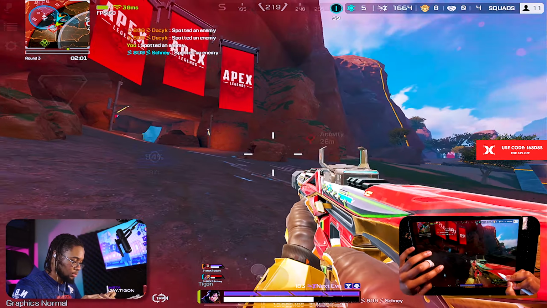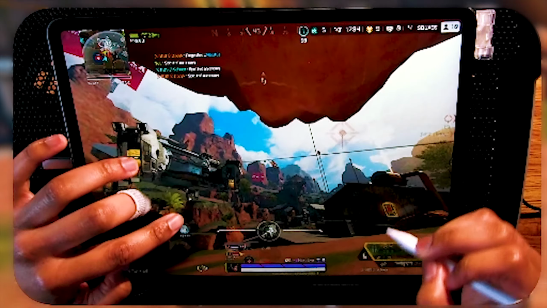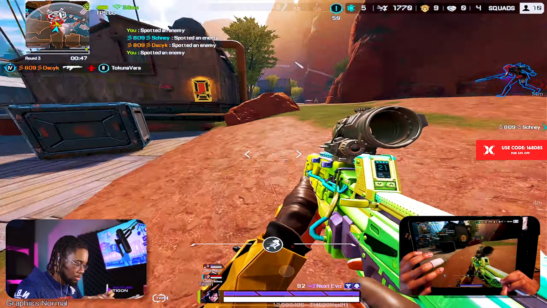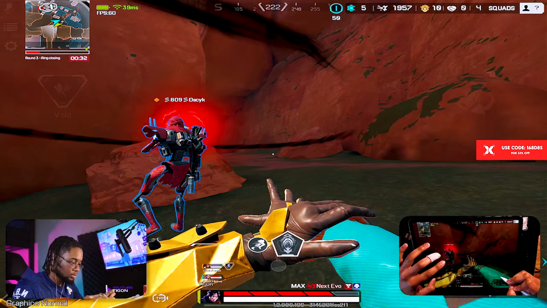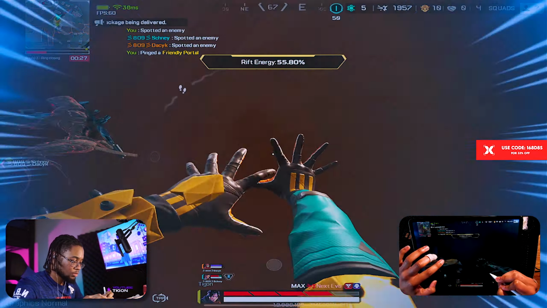That wasn't the right one. I have this level 4 knockdown shield. I can revive myself. Shut up. I downed an enemy. Oh, thank you. I'm here. Somebody get me back up. You're in their sights. Enemy, me too. Downed an enemy. Punching a tunnel. Care package being delivered. Care portal placed.